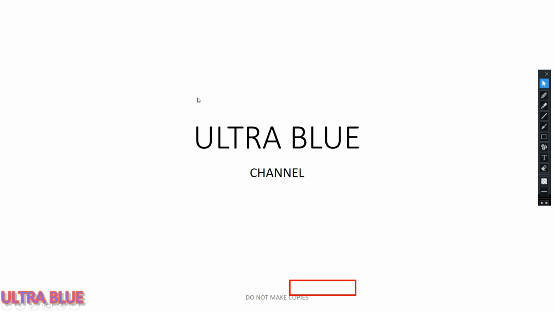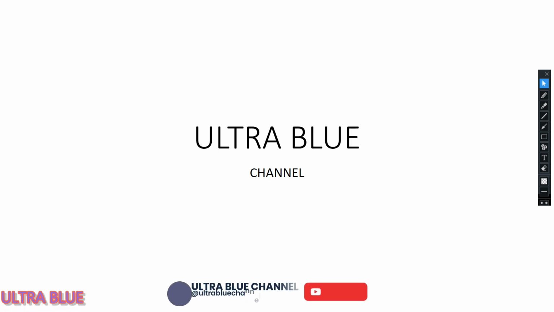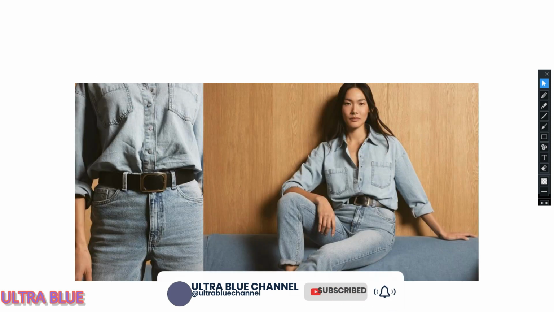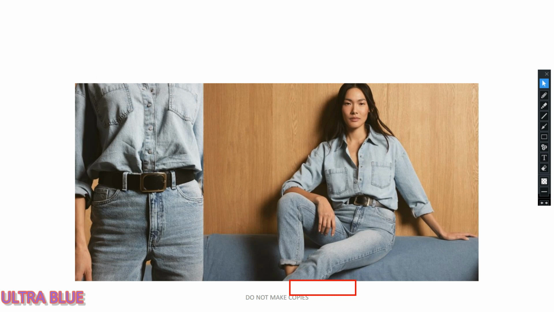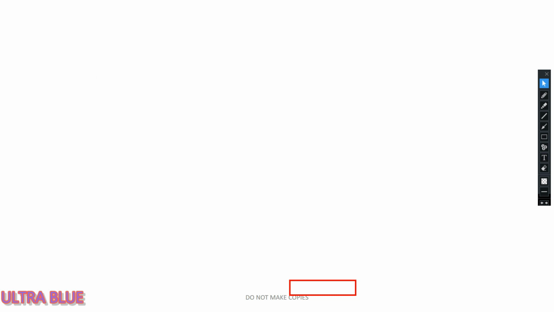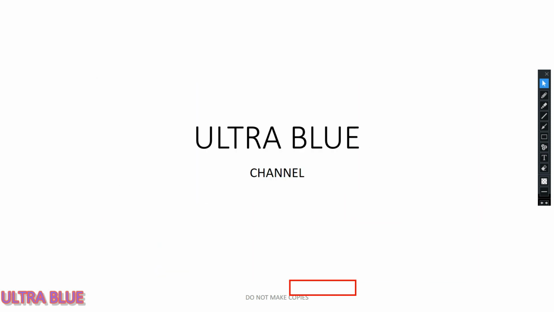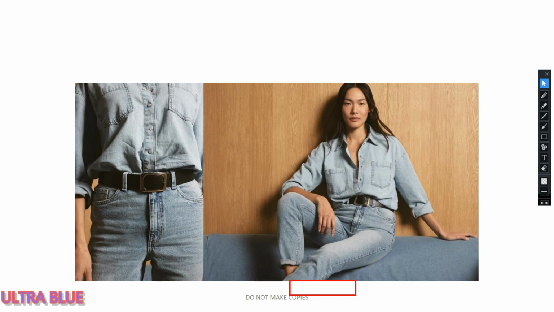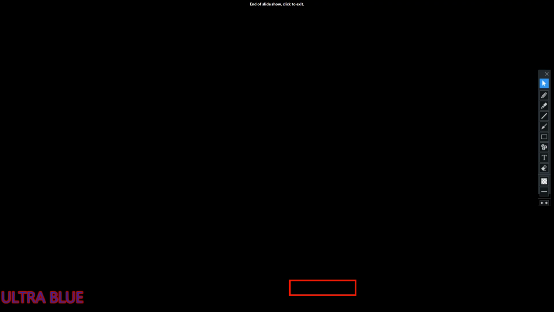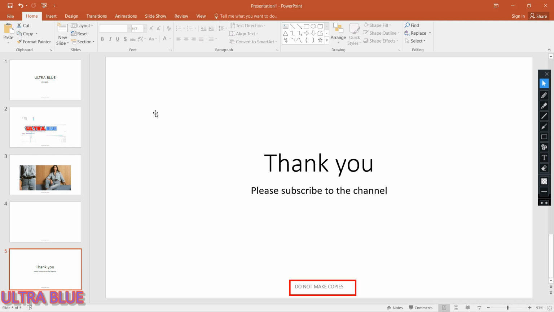Now you can use the arrows to change slides. You can use the arrows to change from this slide to the next slide to the next slide. So that's how we make a slideshow. So using the arrows, you can use this. You can use spacebar to also change this. I'm pressing spacebar and it's changing everything for me, and that's how it is. So I'm going to press escape to take us back to our window.